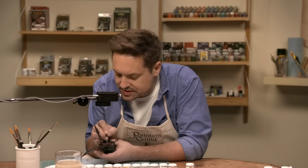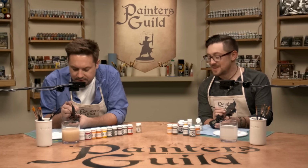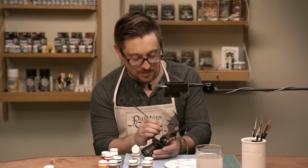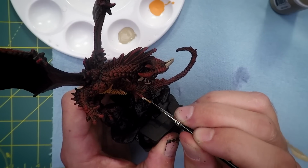Okay. Well, any mistake I make was a detail I chose. Exactly. For the record, my life is a series of mistakes that I explain as details. That's the way it should be. The more details you paint, the more personality he will have. I like that. And you can omit some.